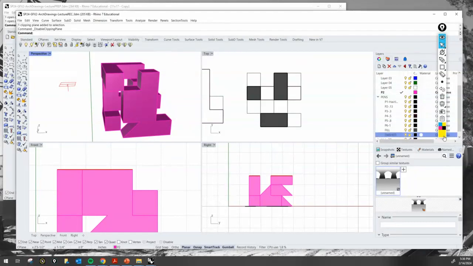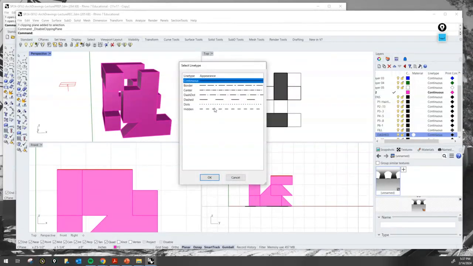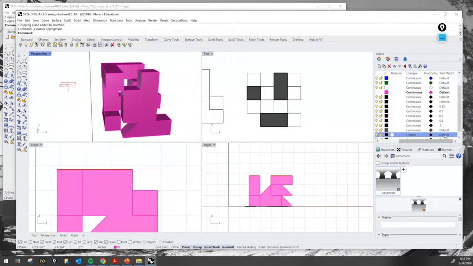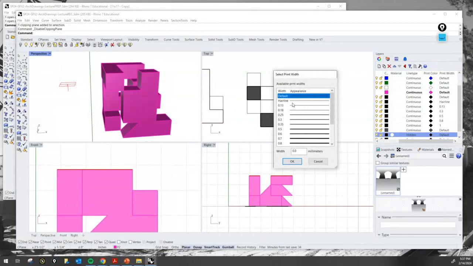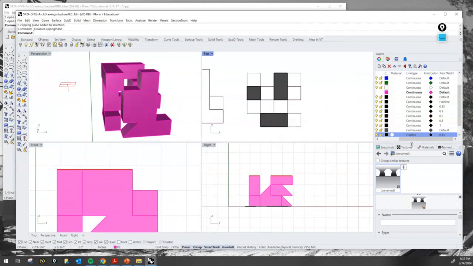And here's the thing though, we're going to give it now a different line type. Rather than being continuous, we click there. This menu appears. We'll do a hidden line, which we talked about, and that's another name for these dash lines, hidden lines. And again, rather than the default line weight, we're going to give it a thinner one, right, 0.13. All right. We're going to make it active.